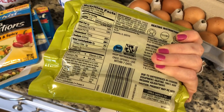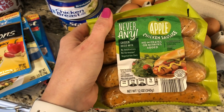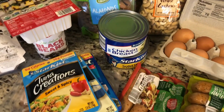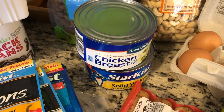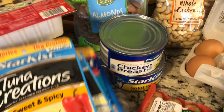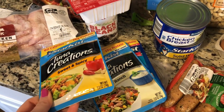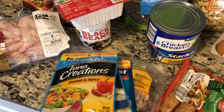So once you open them, you need to use them within about a week, but otherwise, I stock up on these and they last for about a month or so without opening them. Canned goods are gonna be great. So canned chicken or tuna, great protein sources that are going to last a very long time. And then they have these little tuna packets that are different flavors that you could also get, same purpose. We're going to get good protein in there, but they're going to stay shelf stable.